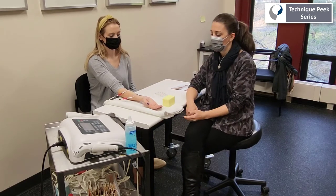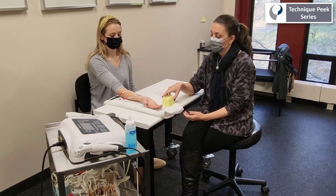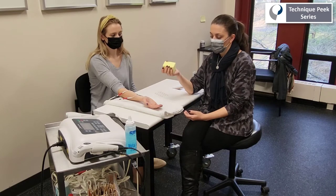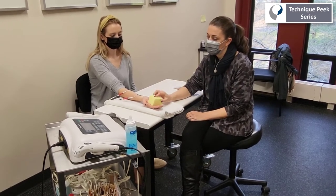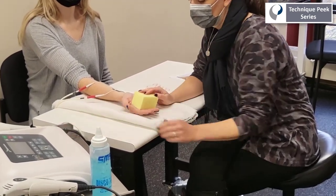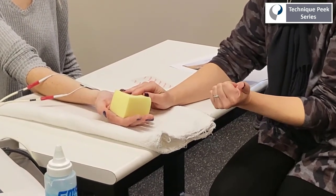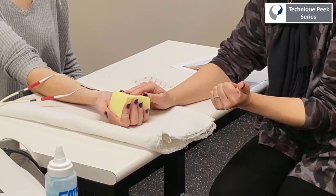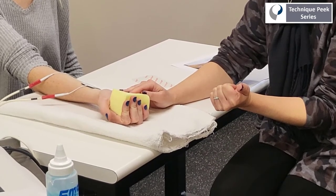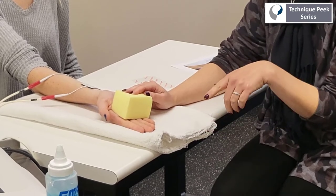In this example, we're going to give the patient a sponge to hold. While the machine is providing the stimulation, the patient is also going to attempt active finger flexion, specifically a flat fist position. During the active contraction, the patient is attempting the flat fist position and holding the sponge while receiving the stimulation. During the rest period, the patient will rest the finger flexors to avoid excessive muscle fatigue.